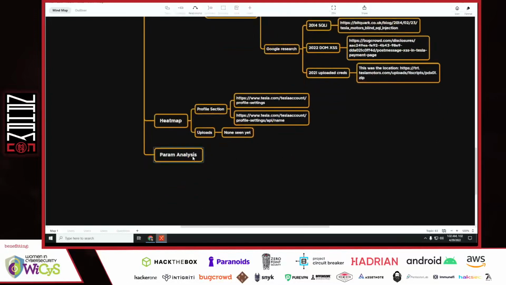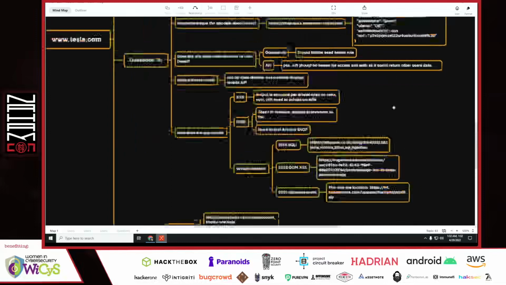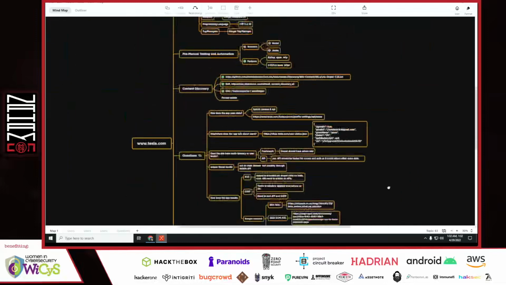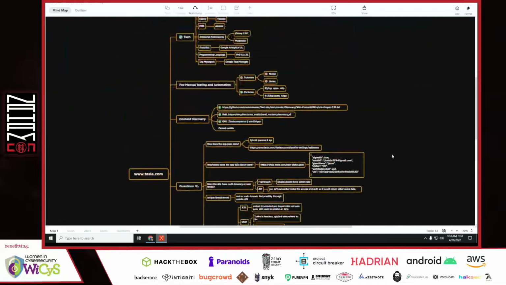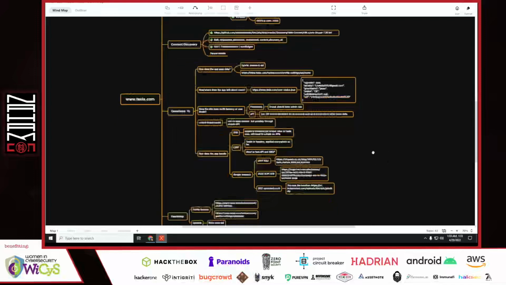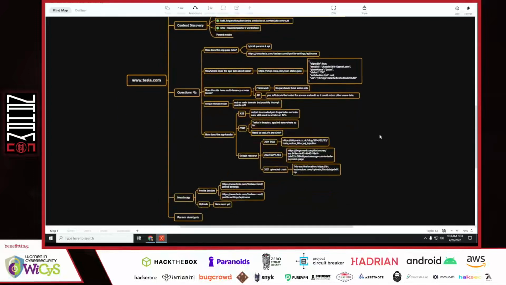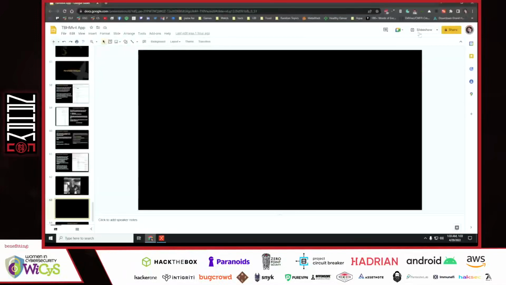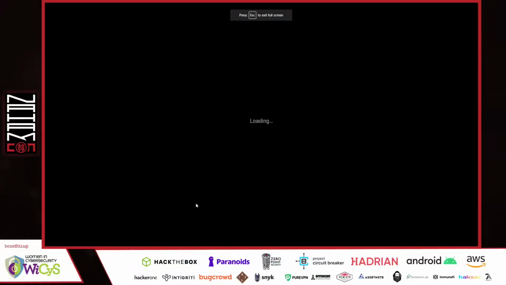And then I'm currently running parameter analysis for everything right now. So this is how I track, and this gives me a great launching point for my manual testing. And I now have a holistic look and feel and a good kickoff place for the rest of my testing. So hopefully I've given you a lot to think about.